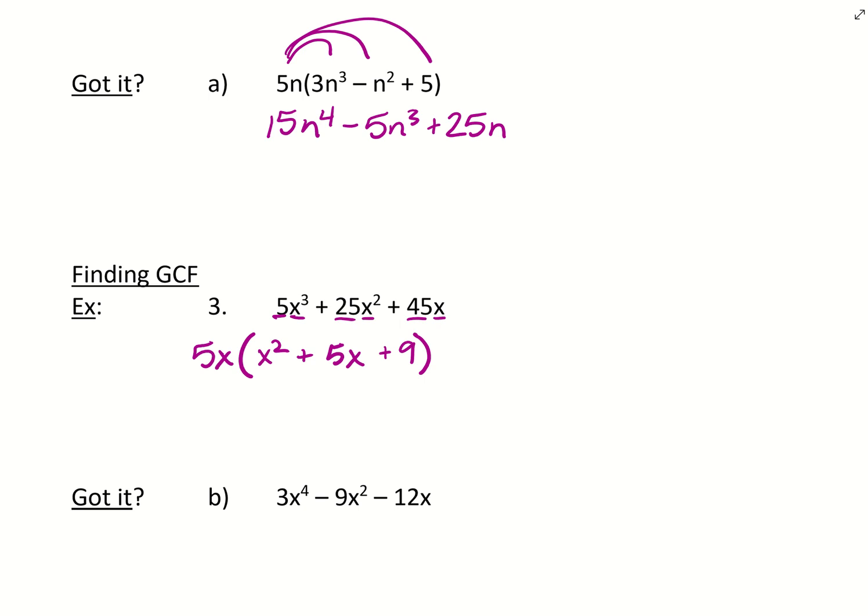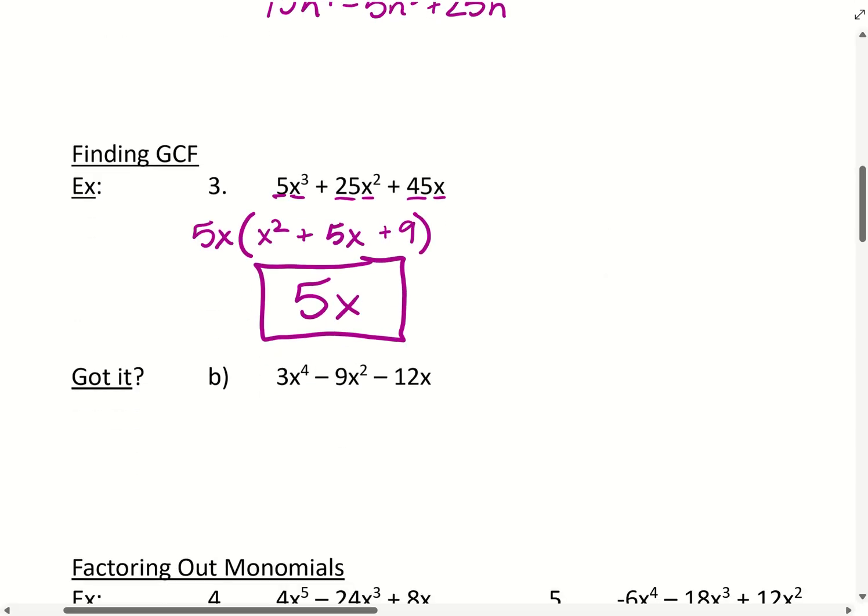So your GCF here is 5x. That's actually probably more work than we needed to do here, since it only asked us to find our GCF. But yeah, if we just pull out the 5x, you're good there. Go ahead and do got it problem B real quick. Pause the video while you work on it.